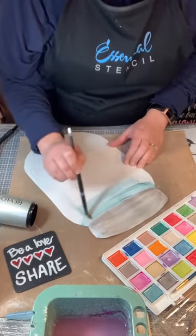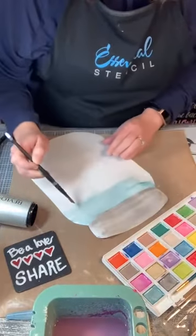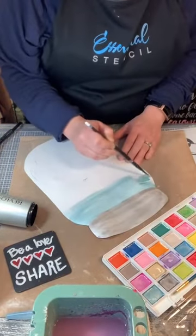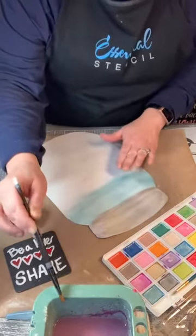This actually looks a little blue-green. Not even so much blue, but it's okay. I have a few different watercolor sets, and this one's my favorite because it's pearl. It's got a pearl luminescence to it, which if you know me, you know I love some shimmer, right? So here we got one line of that color.